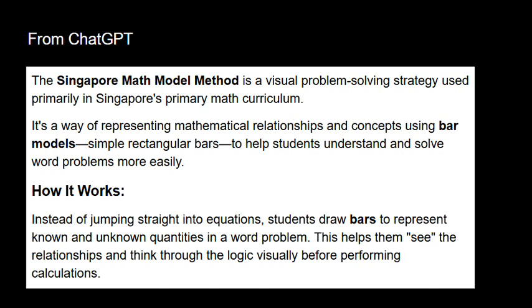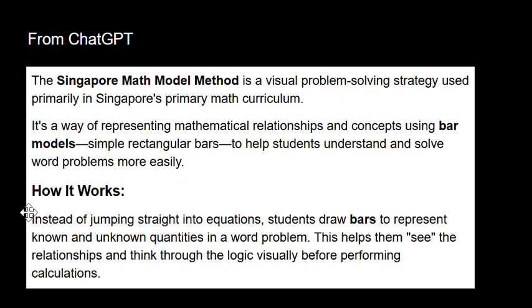So first, what is the Singapore Math model method? I know most of us know about algebra, but what is the Singapore Math model method? I got it from ChatGPT. It's a visual problem-solving strategy used primarily in the Singapore primary school curriculum. It's a way of representing mathematical relationships and concepts using a bar model, which is a simple rectangular bar, to help students understand and solve word problems easily.